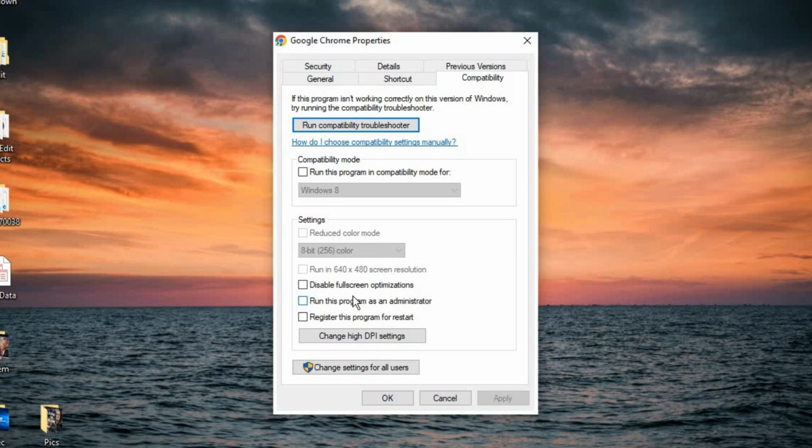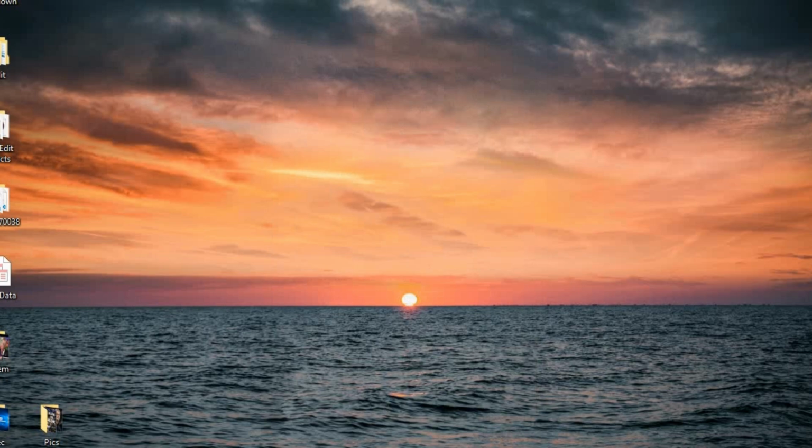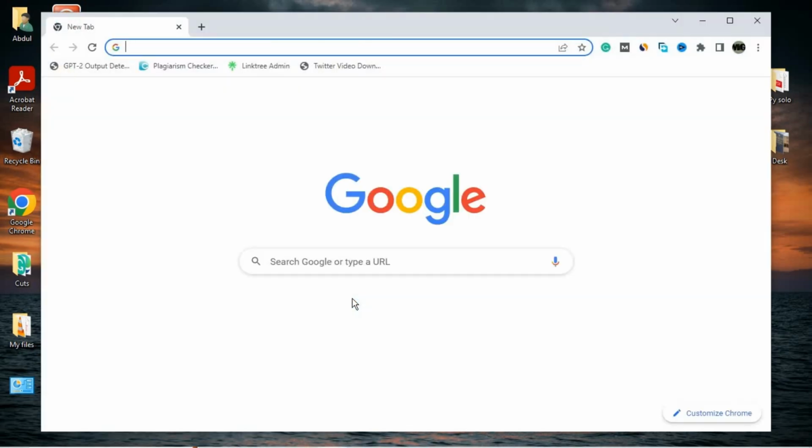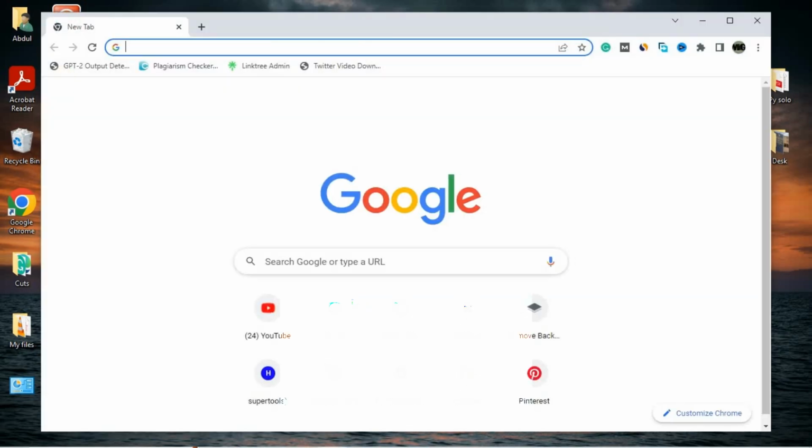So check on that, click on this, and then apply. Once you apply, click on OK. Now if you try to open the app, it requires administrator permission before the app runs. So once you open, click on yes. If there's a password on the administrator, you need to log in, you need to type in the password before the app opens. So this is how you secure your apps by not allowing other people to use them.